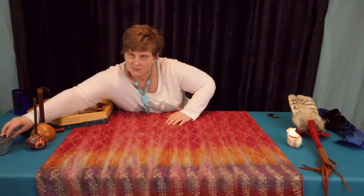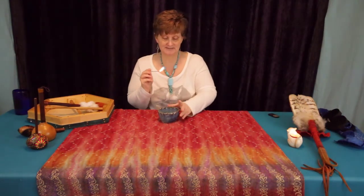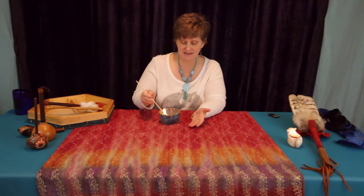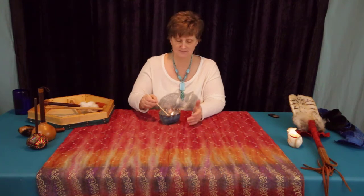My favorite place to find smudge bowls — unless you have a good friend who is a potter — is secondhand stores. I like to repurpose and reuse things. This little one came from a secondhand store. I make all my own smudge: I use sage that I harvest myself, different plants, resins, and sometimes essential oils. The key is to use a coffee grinder dedicated specifically to smudge, because it is a flavor one does not need in their tea or coffee.